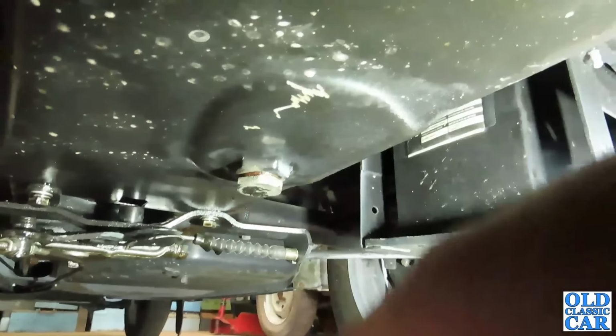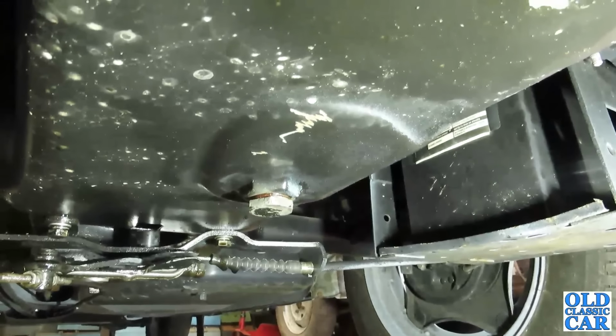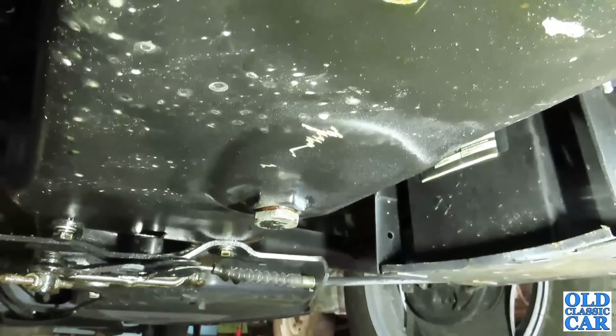Whiz that off, out it comes. There's not too much, it's about 3 litres of oil give or take, so it's not a great deal, but how easy is that to get to?